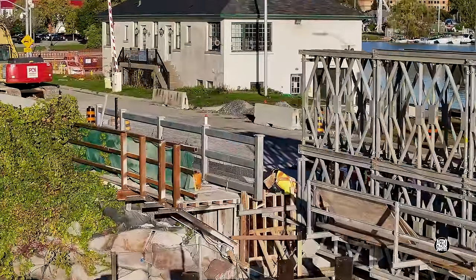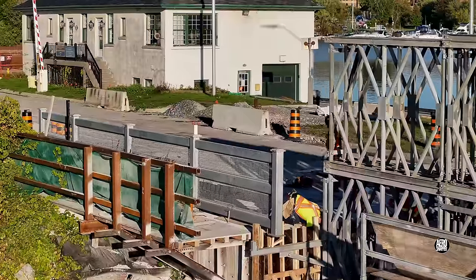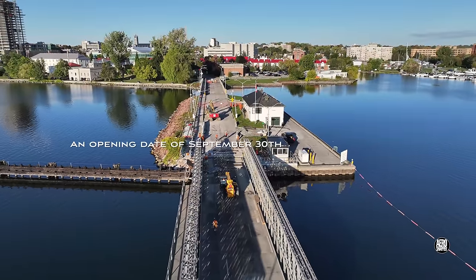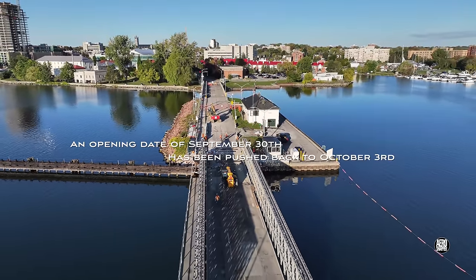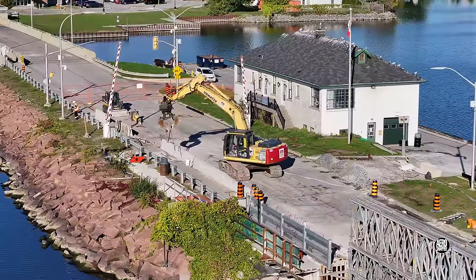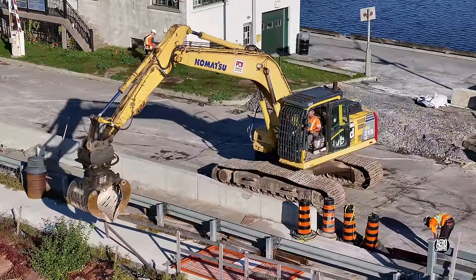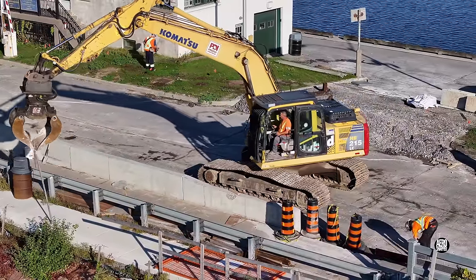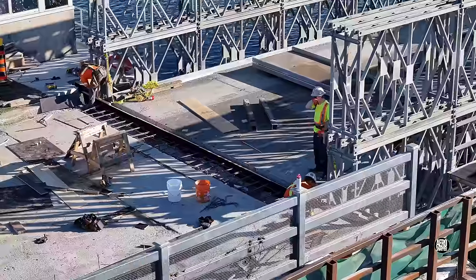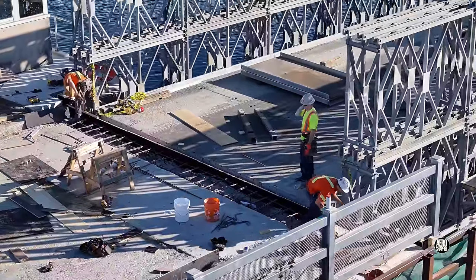On the west side, no effort was being spared to prepare for some of the same. Overall, things were looking quite positive despite the news that opening of the bridge to traffic was to be delayed. Meanwhile, an excavator was removing old fencing, and the work to form up the abutment for concrete was clearly being taken seriously.